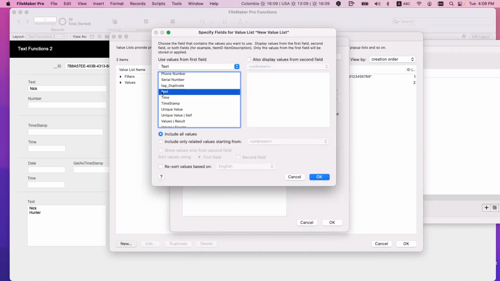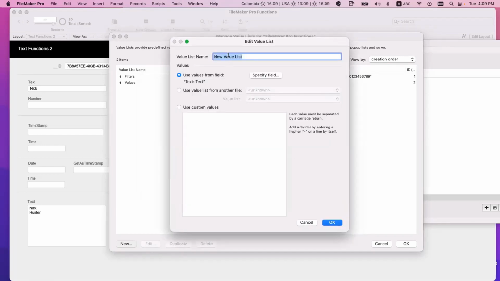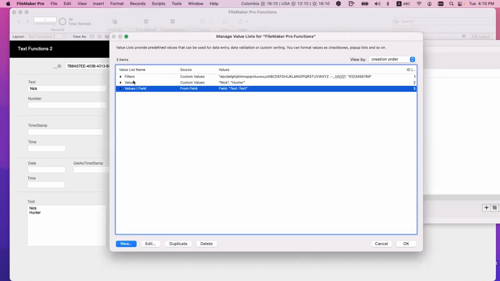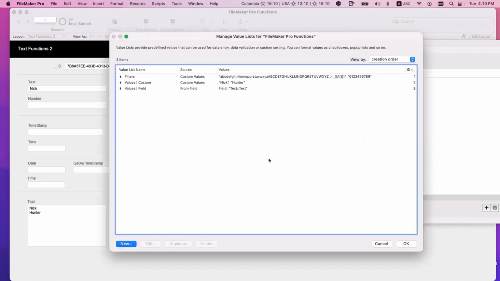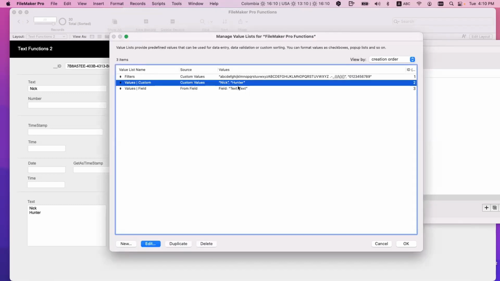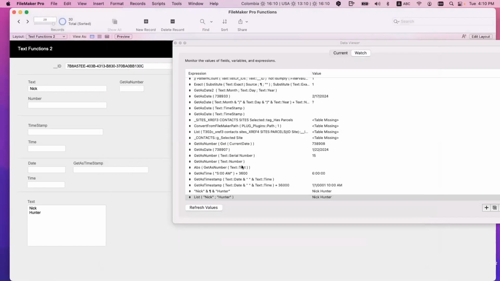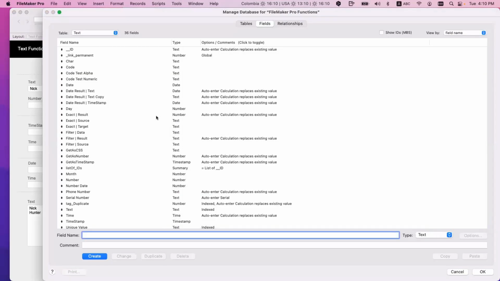I'm selecting a field from here, and I'm getting values, values field. And this is values custom, right? This generates values. That's another way to generate values, right?